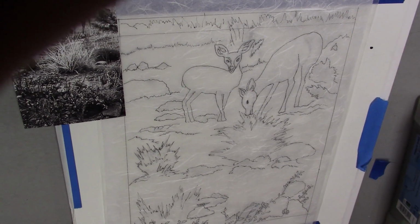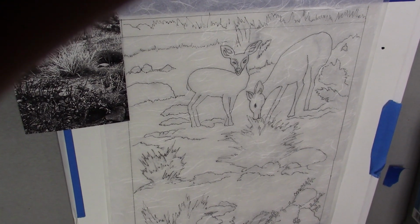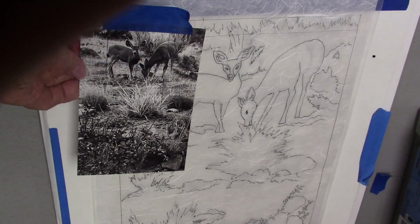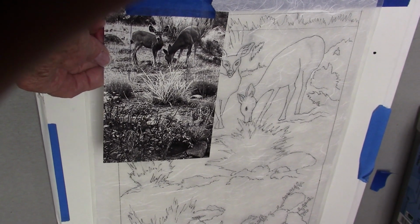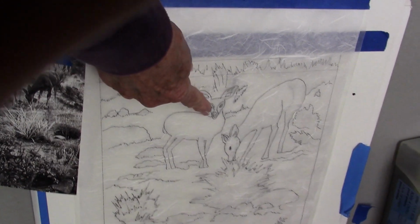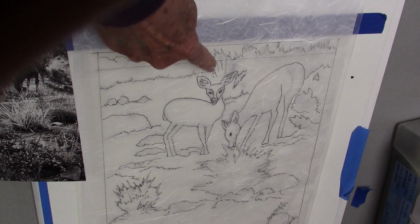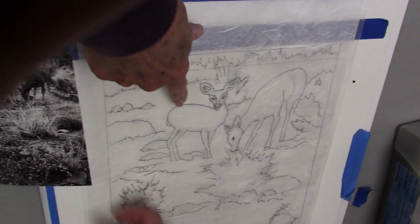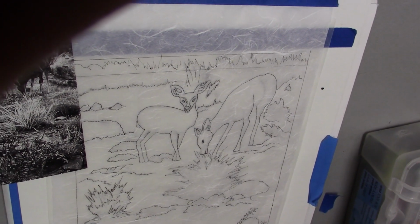Okay, Carmen has done her lines with the Sharpie pens, and she hasn't put any wax on it yet. She has a picture of deer in the woods, and there are some very light areas in here. Where she needs to start is waxing in those light areas. And I would suggest also waxing in a line at the top of the deer's body and the top of his ears to give a highlight to the deer. And then also wax the area behind the deer so they will stand out as darker.